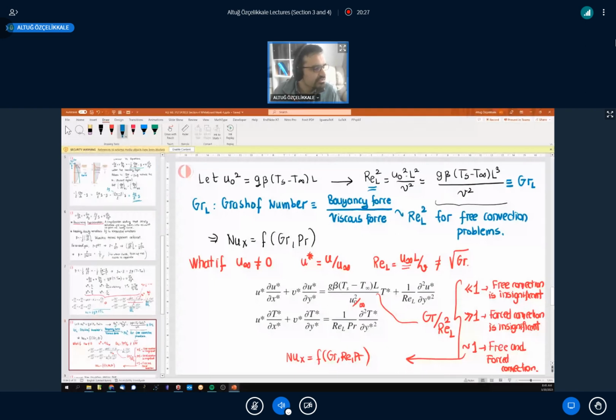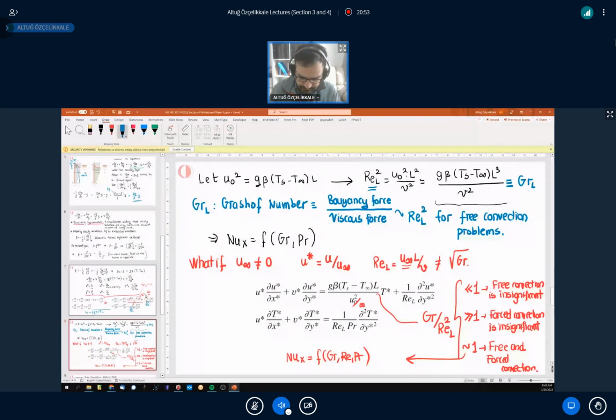Long story short, the Grashof number is never negative. So is the Rayleigh number. They are not negative. You are going to calculate them based on the absolute temperature difference. You can simply put delta T there, and depending on the condition, you take the absolute value of that temperature difference and know by inspection which direction the boundary layer is forming. Hope that's clear. Okay. All right.